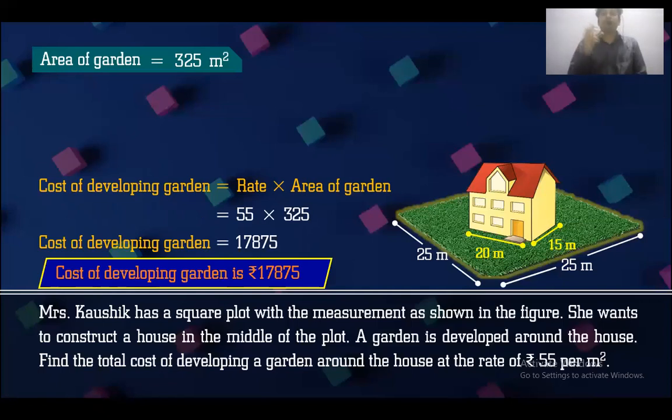So here we are not just finding the area, we are also finding the cost by multiplying by the rate per meter square. So have you got a clear idea how to find the total cost? It can be another question of this type, as I told, in case of painting of a wall. There also the rate will be given, and you will be asked to find the cost of painting. So I hope everything is clear to you. Any doubts, anyone?